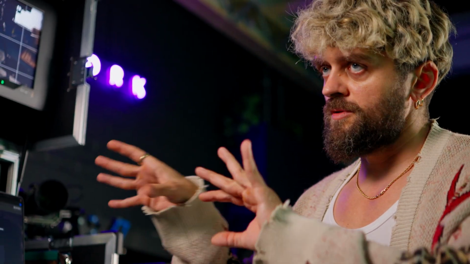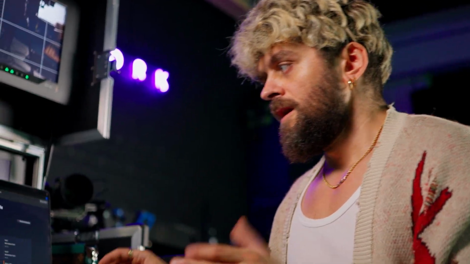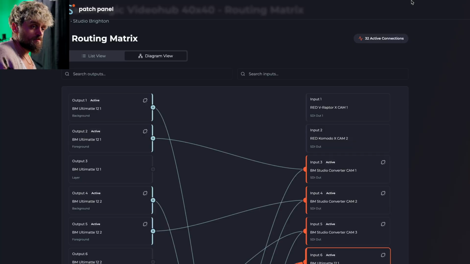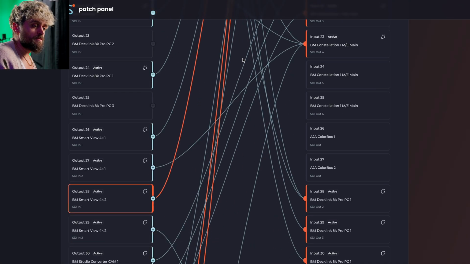We might also in the future allow you to do source and destination custom labels for the routing device, because I know some people might be a bit confused about input and output. But give us some feedback if you want to be able to control what this ports column on the right is named and what this ports column on the left is named as well, and we can add customization there. This also tells you how many active connections you have here. That's pretty much about the diagram.